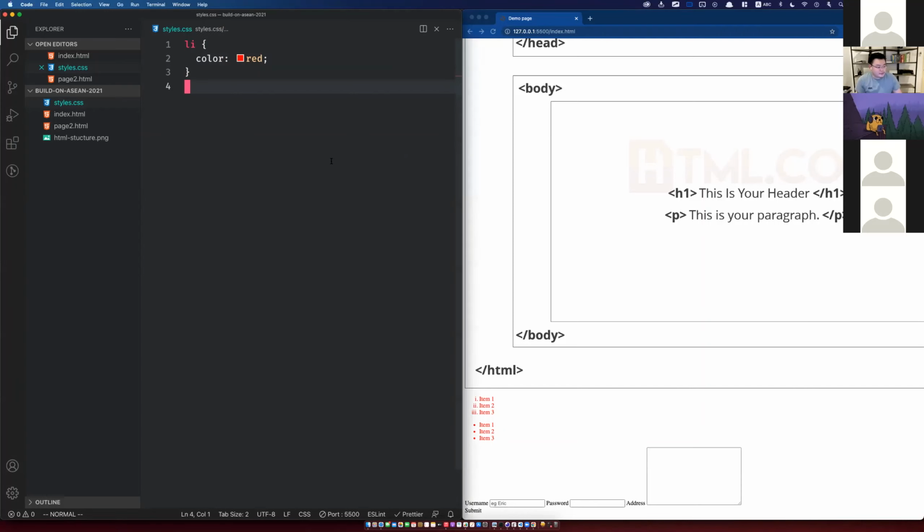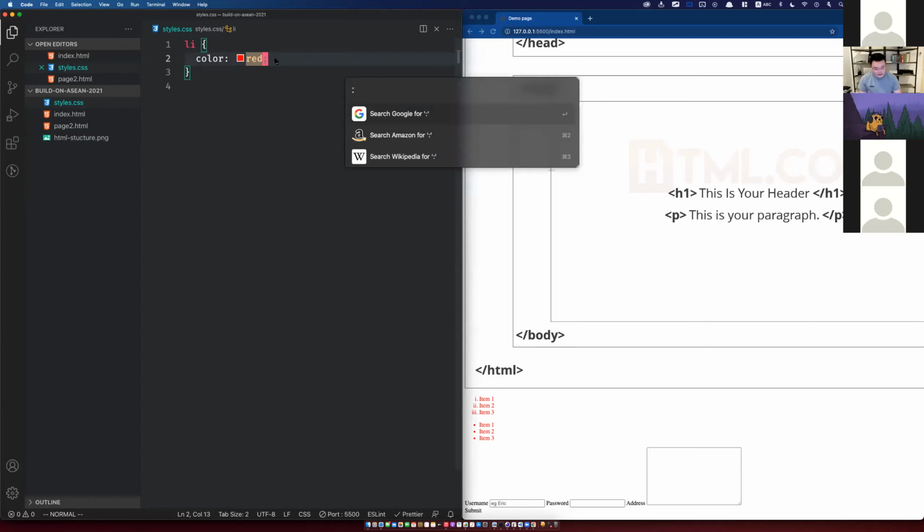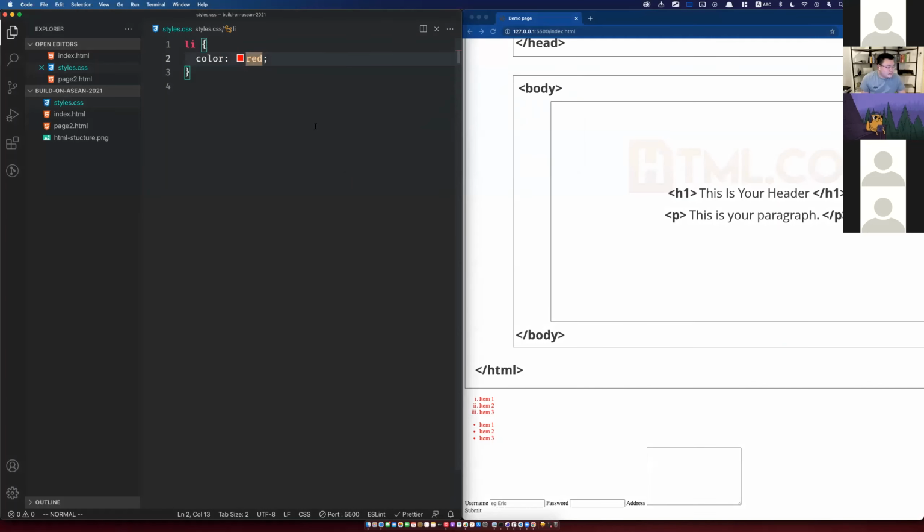Also note that each rule needs to end with a semicolon. Not a colon, it must be a semicolon. You can't write it with a full stop or whatever, it must be a semicolon. You will encounter problems if you don't end each rule with a semicolon, especially when you're writing multiple rules, which is very, very common in CSS. If you want to add more than one rule per selector, go to the next line and write your second rule, and then second value, and end it with a semicolon. You must do this.